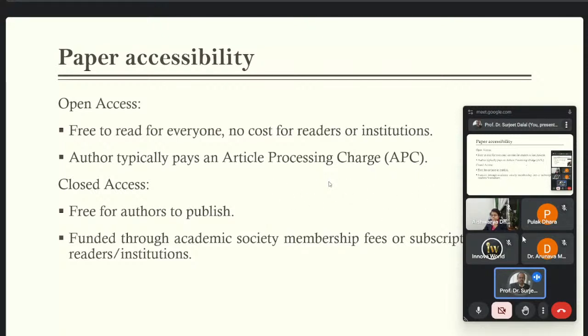So that is the other thing, accessibility. Whether you want to publish the paper open access or in a subscription or closed model, both have their benefits and drawbacks. The benefit of open access is that it is available to everyone, meaning readers can access the papers without any subscription, but the corresponding author needs to pay the article processing charges. In the case of subscription-based or closed access, the author does not need to pay anything, but it can be accessed only through a subscription.